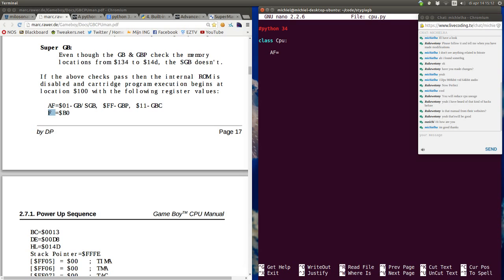I'm not sure how I'm going to use those, but I think I'm just going to make them byte arrays, or maybe just ints. For now I'm just going to make them all 0, and then in the init function I will set these registers to these values. I also haven't exactly looked yet at what all these registers are. But I will use the values for the Game Boy, of course, not for the Game Boy Pocket or Color or whatever. This will be a classic Game Boy.